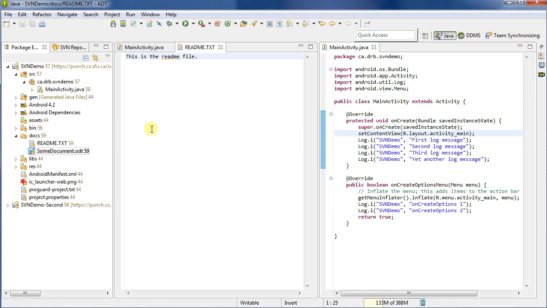And finally, we looked at how we could use a doc folder, or any other folder for that matter, to store other resources that are not necessarily part of our project, but that we might want to use. One hint on this doc folder is it's going to be ignored as we compile, so it's not going to confuse Eclipse for the build process.